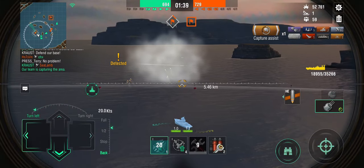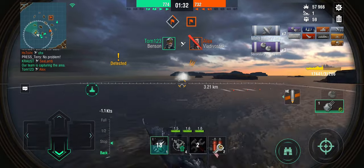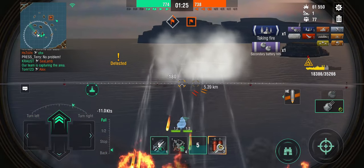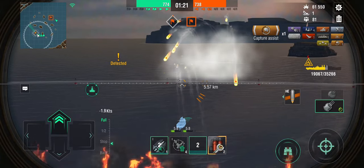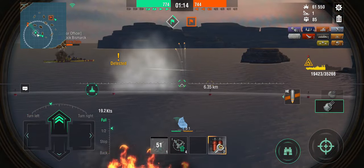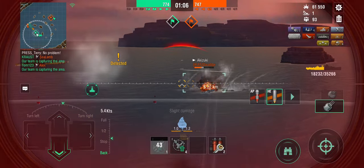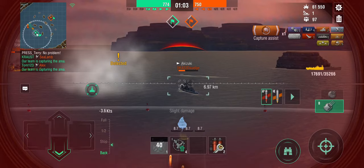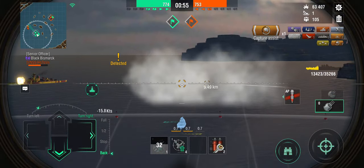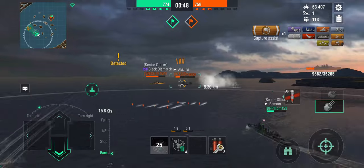The Akizuki has left the capture circle. There comes the Black Bismarck — now that's a problem. We are ahead on points because we're kill-ahead, so all we need to do is not die right now. One of our destroyers is actually capturing — good job. We're not going to win on capping anymore, we just need to not die. Like these Yudachi torpedoes that I saw coming a mile away — I knew the Yudachi was somewhere around here because he's got nowhere else to be. And there he is.